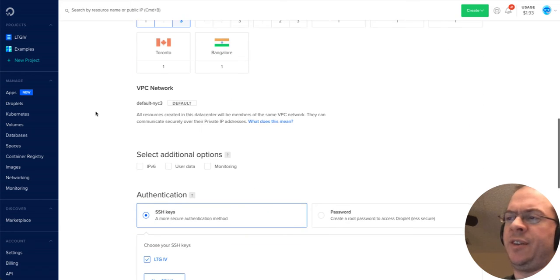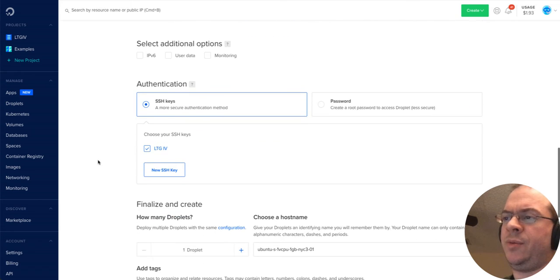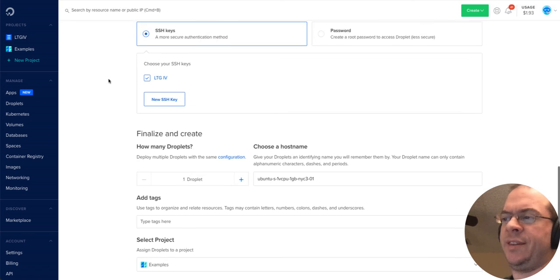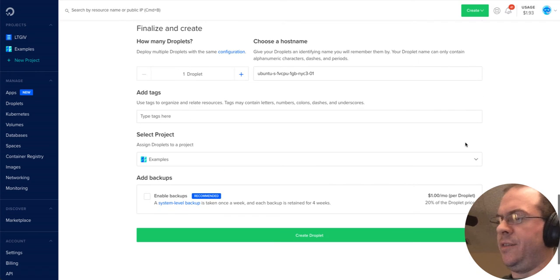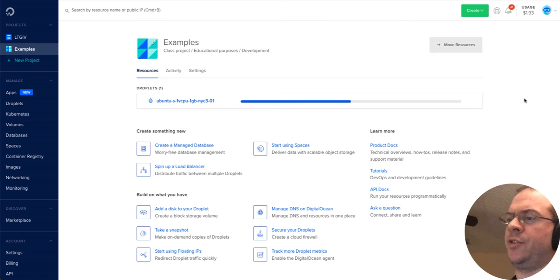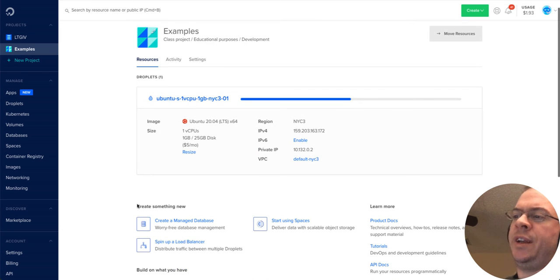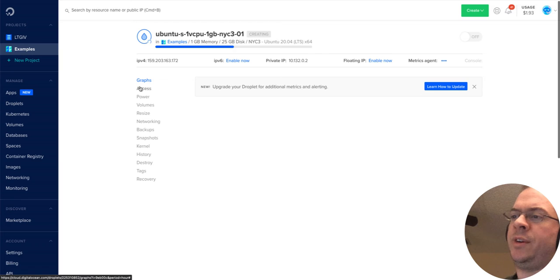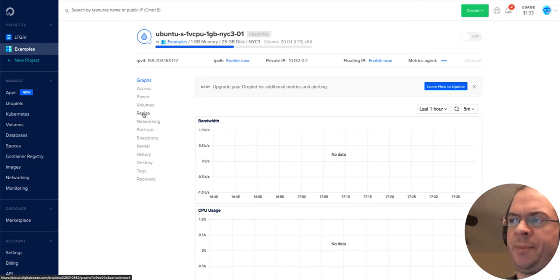We'll just leave it at New York, and okay, there's my SSH key. Everything else, leave it the same. We'll create the droplet. While it's creating, I'm going to start getting ready to resize it and turn up the RAM.